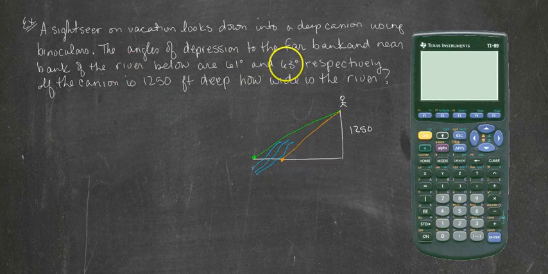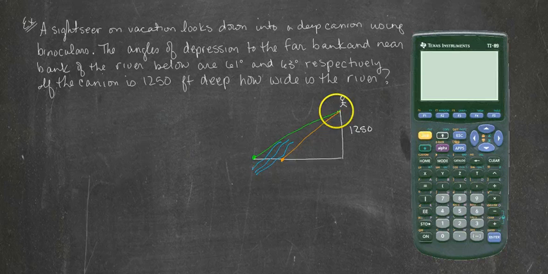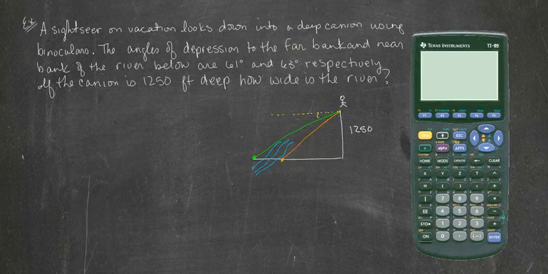And the angle of depression, and what that means, the angle of depression from your perspective out of 90 degrees, is 63 degrees for the green bank and 61 degrees for the orange bank, which of course makes no sense whatsoever because I've written it incorrectly. So the angle to the far bank is 61 degrees and the angle to the near bank is 63 degrees. That makes a lot more sense. Okay, so what we want to know is what is the distance across the river.